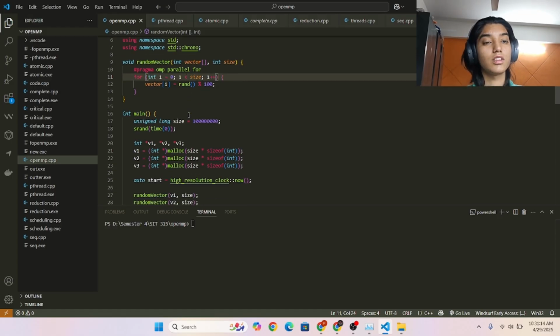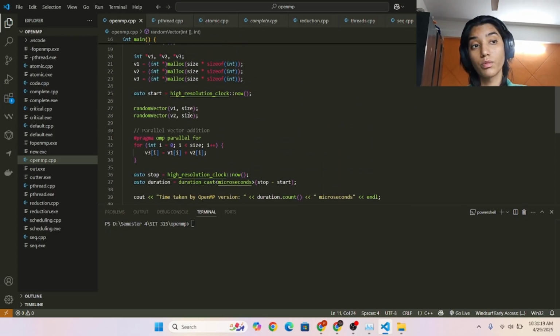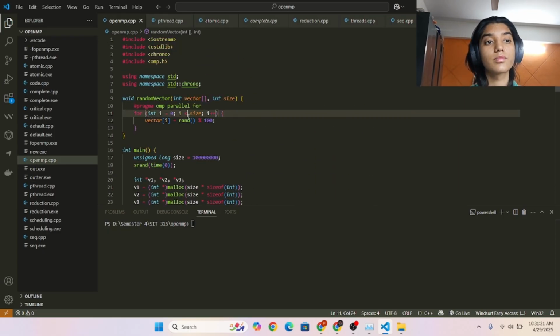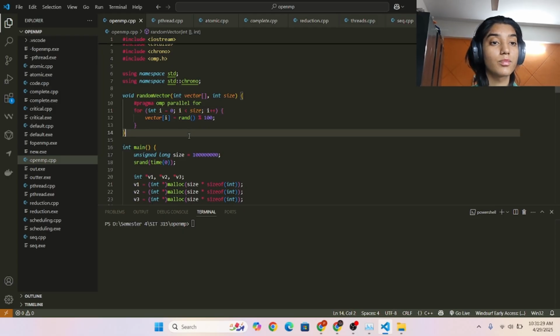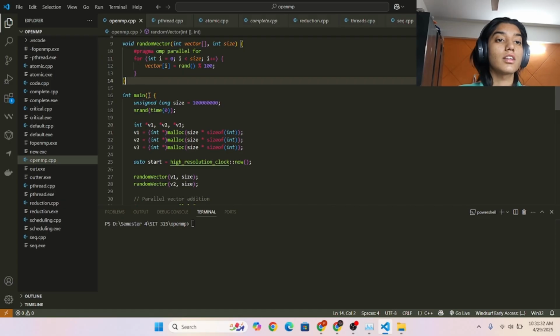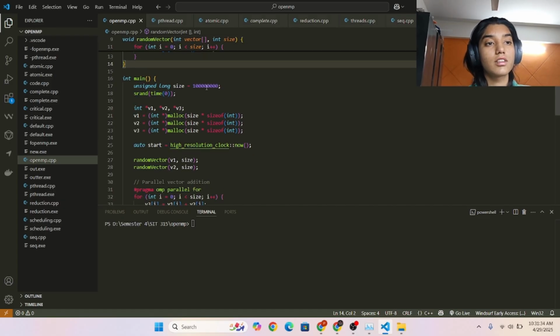So we don't have to tell it that this thread has this value, making the code much smaller. It automatically assigns which thread needs to assign the values to which vector index.